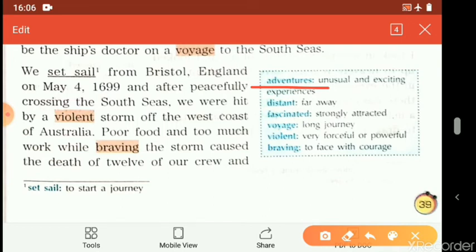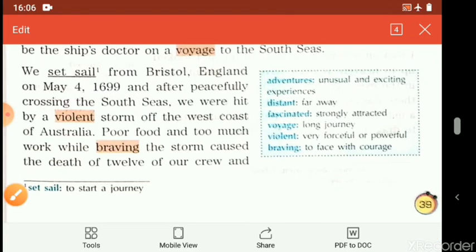You all must have heard the story of Sindbad, isn't it? So Sindbad's, capital S-I-N-D-B-A-D, apostrophe and then S. Sindbad's life was full of adventures. He was a sailor and he had experienced a lot of adventures on his voyage. The sentence on adventures is Sindbad's life was full of adventures.